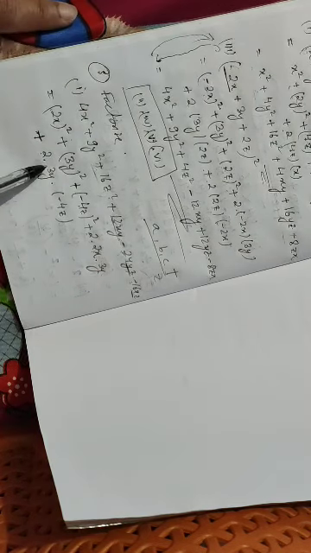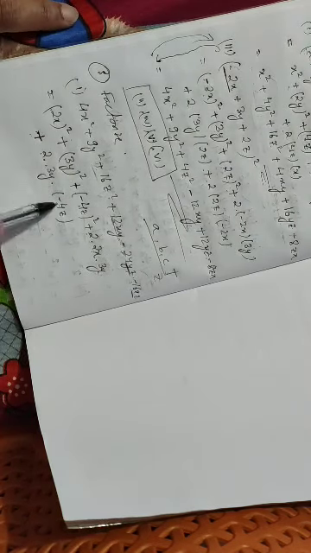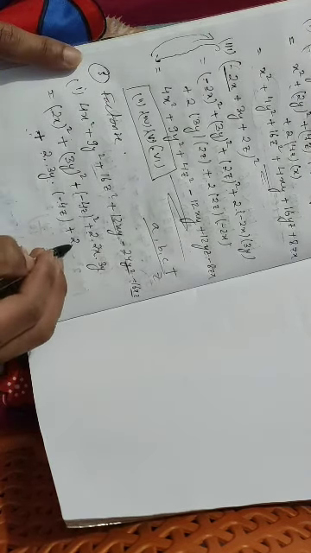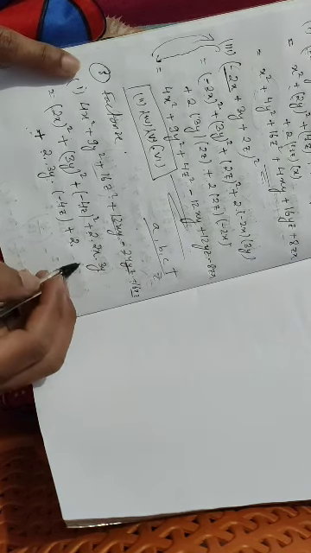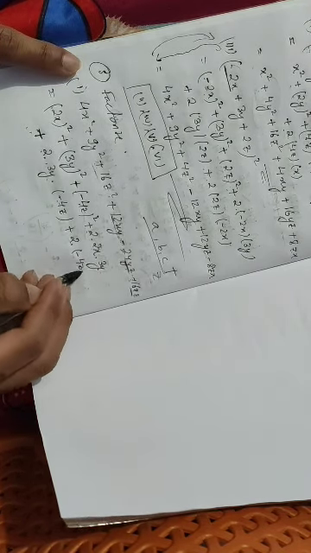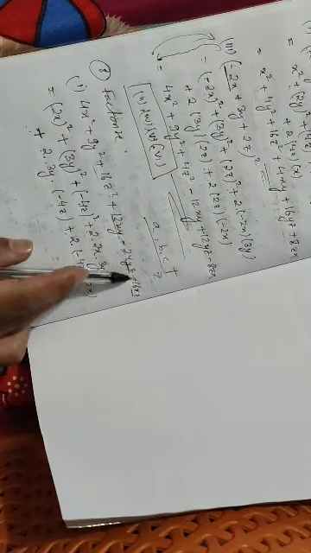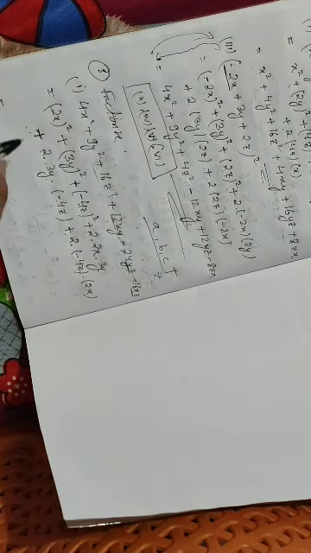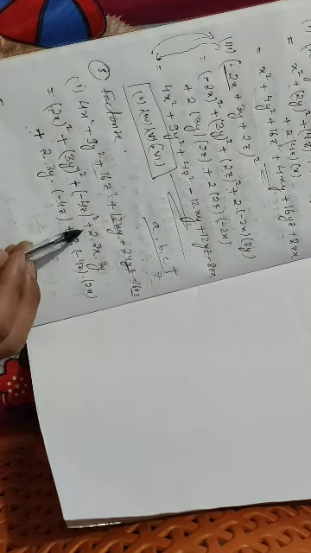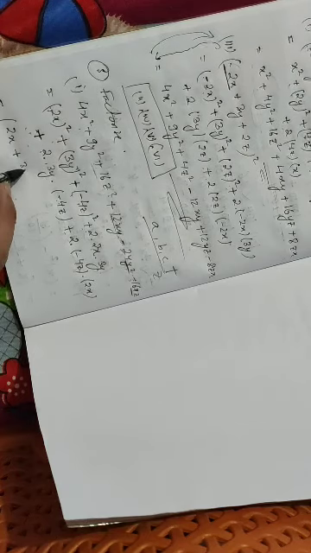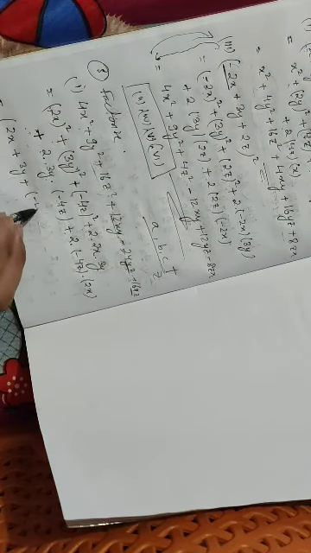So 2 3s are 6, 6 4s are 24, plus into minus, minus 24yz, you will get the same thing. Similarly here also plus twice ca, the last one is ca, right? So c is what? Minus 4z, and what is a? A is 2x, isn't it? So 2 4s are 8, 8 2s are 16, so you will get the same thing. So this is in the form a square plus b square plus c square plus 2ab plus 2bc plus 2ca. This is a plus b plus c whole square. So what is a? 2x, plus b is 3y, plus c is minus 4z, whole square.